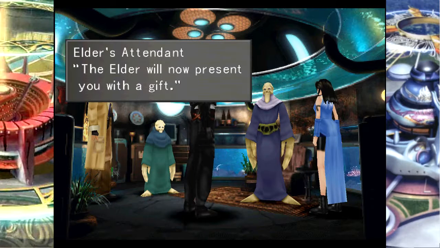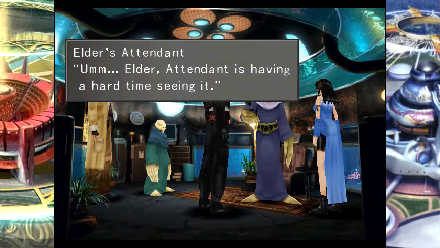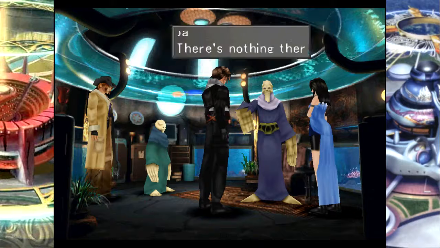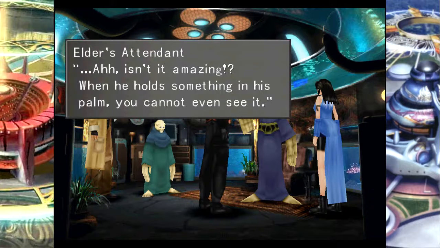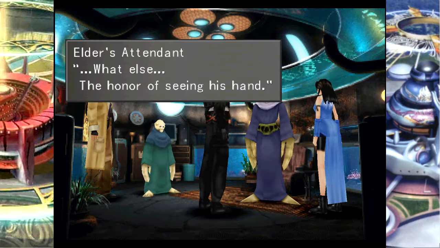The Elder will now present you with a gift. For your services, it gives me great pleasure to present you this. Elder, attendant is having a hard time seeing it. Oh. Am I missing something here? There's nothing there. Oh, isn't it amazing? When he holds something in his palm, you cannot even see it. Such is the power of the person who has attained eldership. What else? The honor of seeing his hand.